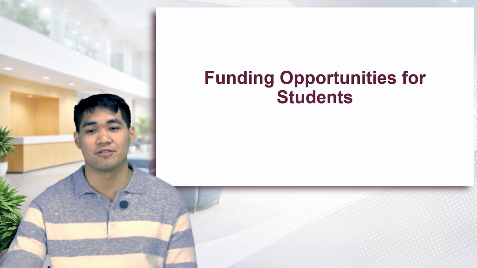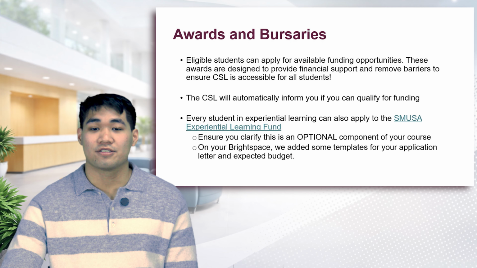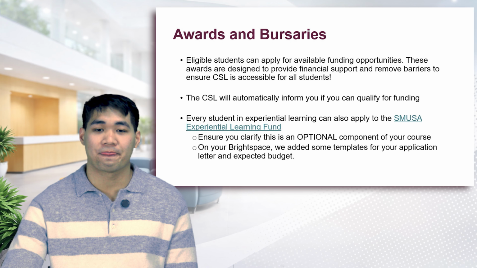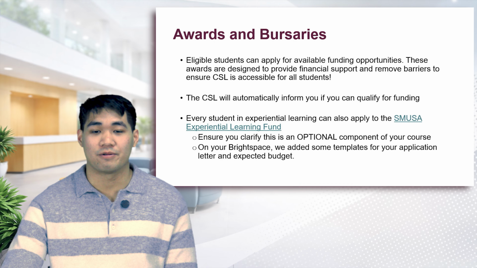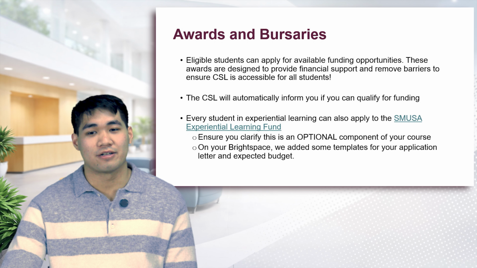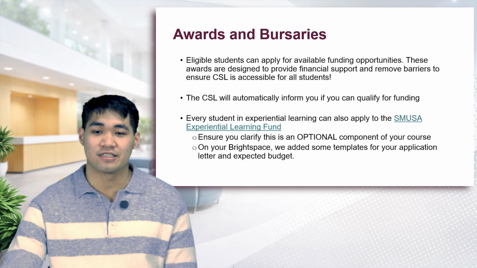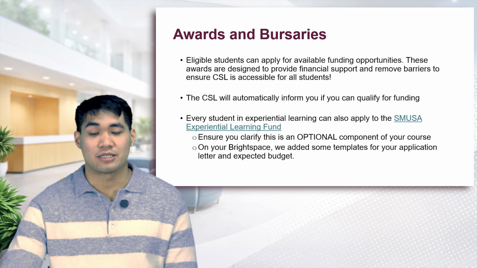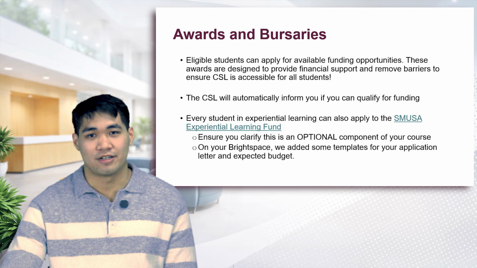Next, let's cover some funding opportunities for students to support you as you are in the CSL program. We understand that there are costs associated with participating in the service learning program, especially since most placements take place off campus. There is funding available through our office, and we will automatically inform you if you qualify for that funding. SMUSA also has an experiential learning fund that students can apply for. If you choose to apply for this funding, we have provided some templates on Brightspace to help with your application as well. So please take a look at that in the Apply for Funding module. Please note that experiential learning funding from SMUSA may be more competitive now due to the students voting to eliminate a student fee to the EL fund.